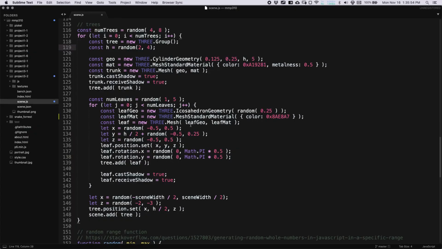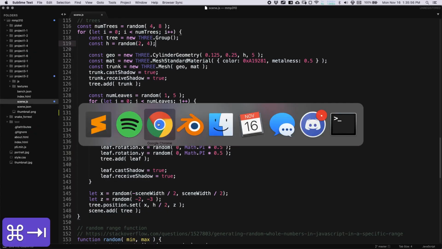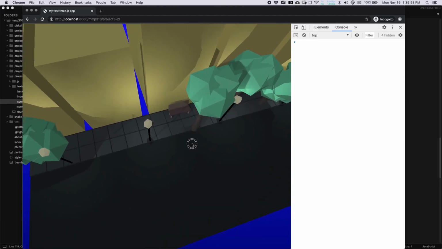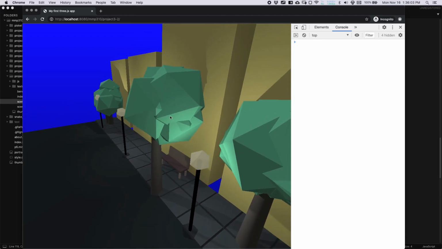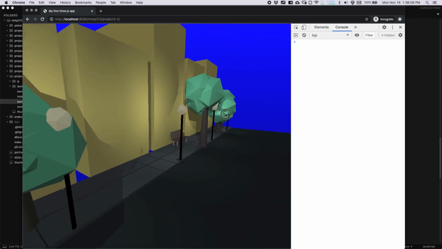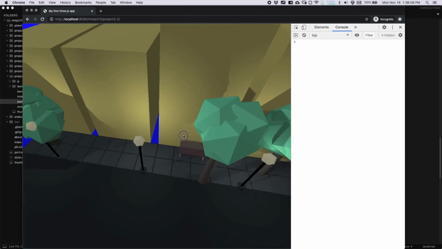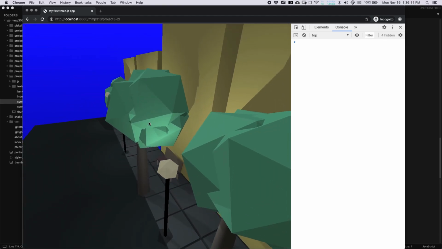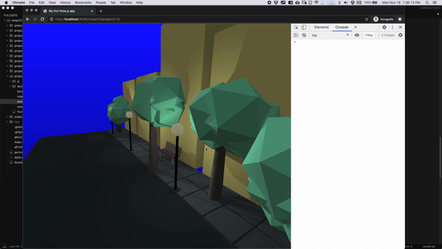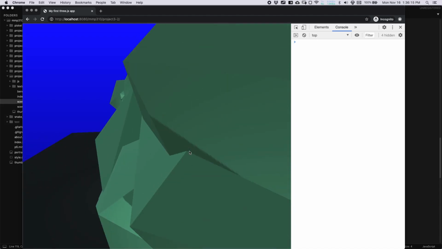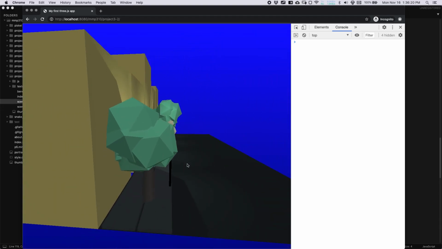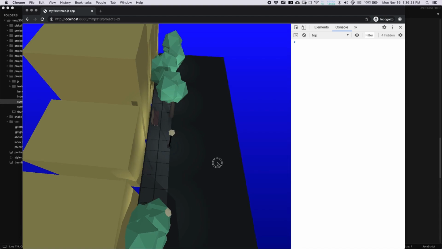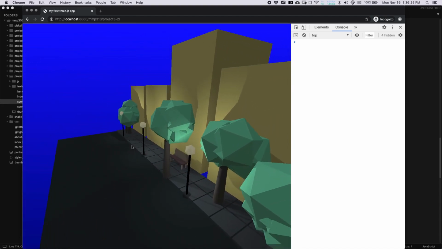So now let's work on the material for the leaves. If we look at the leaves we have in the scene now, we can see that there's a lot more sort of lines that we see here in between the different geometries now that we're using lighting. And so if we want to obscure that a little bit, we can actually change the color and then add some emissiveness. So it'll be more of our sort of cartoonish style. We'll use a little bit of lighting just to give it a little bit of dimensionality, but we'll also make it a little more blocky so it's a little bit more stylized.